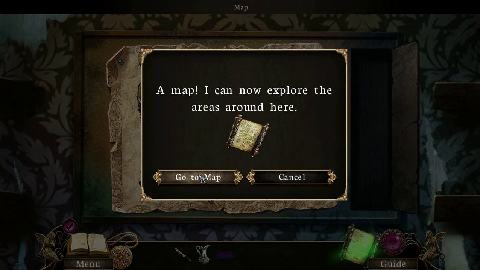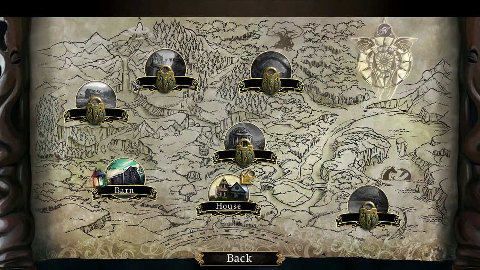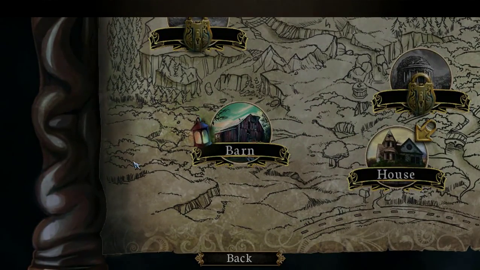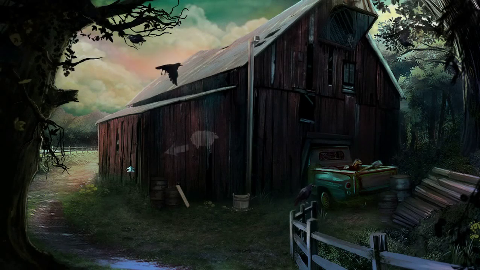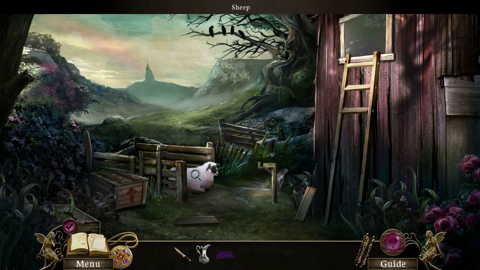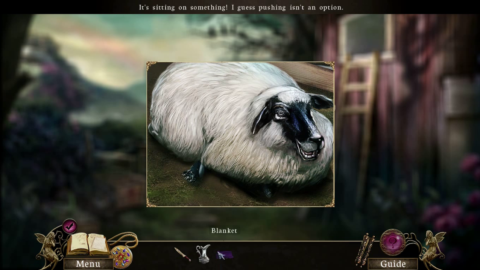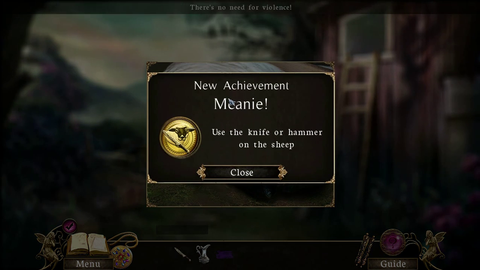A map, and now I can use the map to go somewhere. Oh, wait, there's a barn? How does using the map take me to the barn? I don't know, but we've got... Wow, that is a fat sheep.